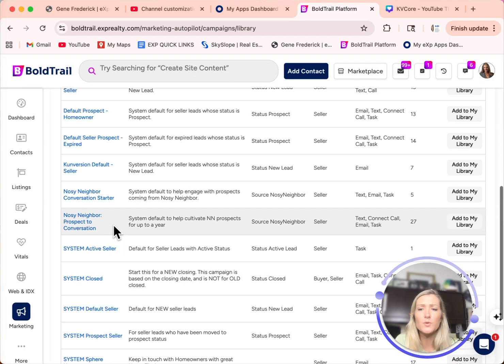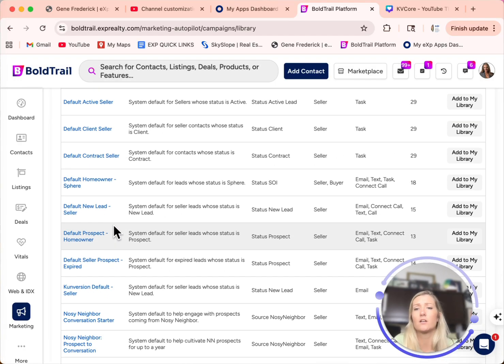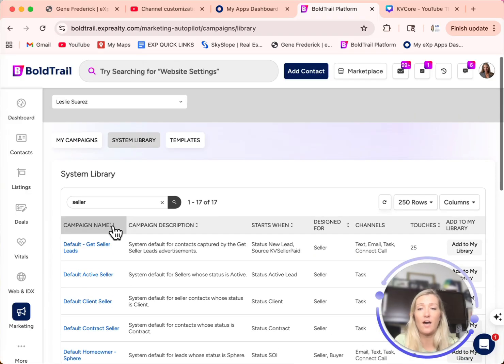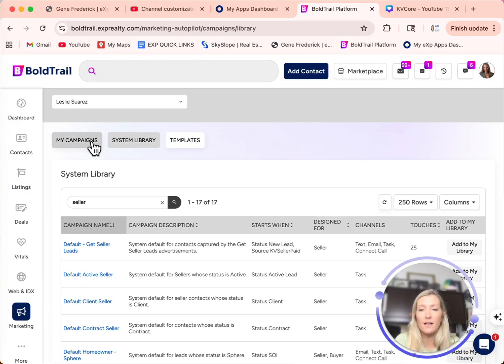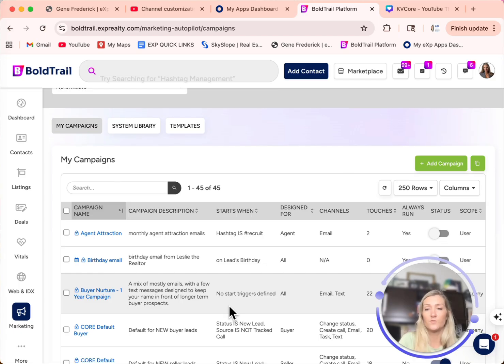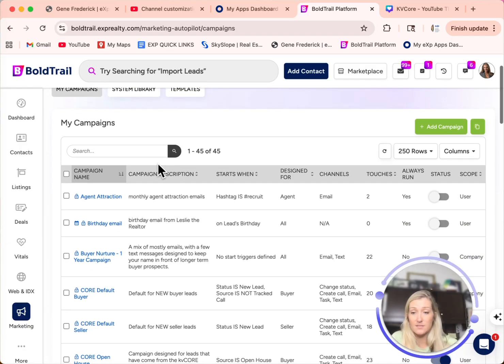There's also some nosy neighbor campaigns that are constantly asking questions like, curious what your home is worth. And it's just constantly reaching out so that you're not allowing the leads that you're working so hard to get to slip away. It's hard to get people on your website. So once you've gotten them there, don't let them slip through the cracks, and make sure that BoldTrail is following up on your behalf.